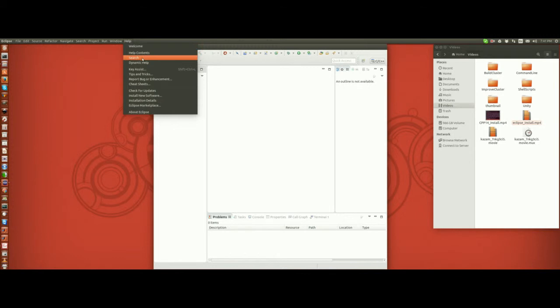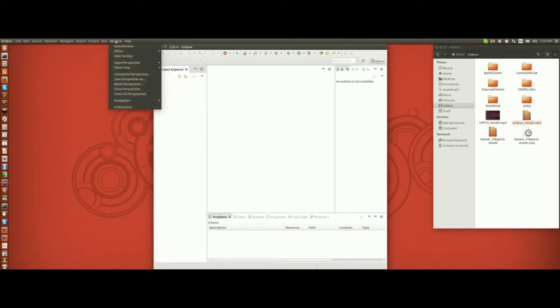Underneath help contents, you can also search for help, and tips and tricks, and check for updates. That's kind of important, because Eclipse allows you to update itself. So every time you have a new release of Eclipse, you can go here and check for updates, and then it's going to automatically install those updates for you. You also have Eclipse Market, in which you can look for plugins. That's kind of important to you, and you can also install those plugins. Install new software allows you to install those plugins, those add-ons to Eclipse core.